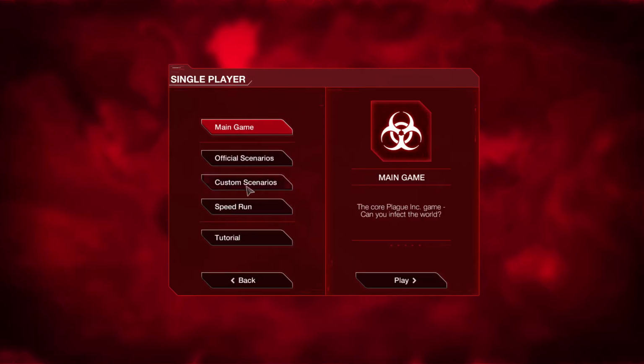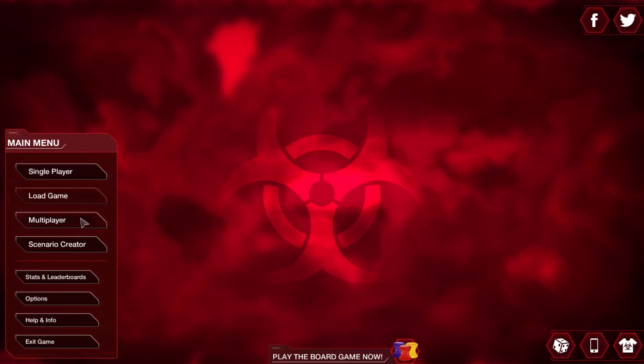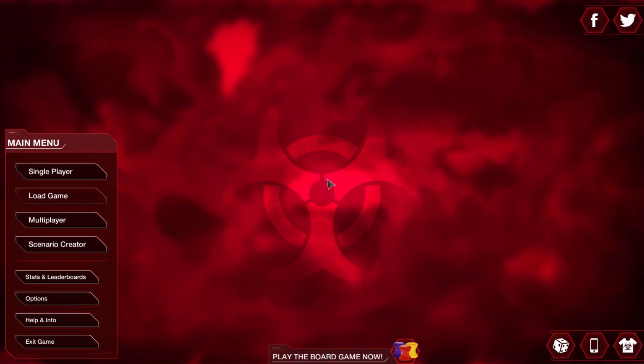I can see that you've got the possibility of official scenarios, custom scenarios, speed run, where you compete with friends. So apparently you can play multiplayer on this one as well, in single player. You've got a versus match to see who can affect the world the most, and you can work together with someone to wipe out the world. So this is actually quite interesting. It has changed a lot since I first played it on the iPad, and it has a lot more options now.